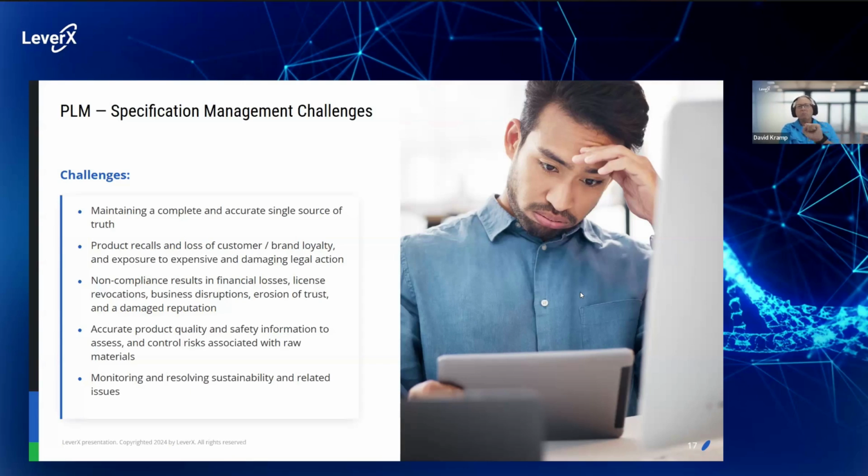So if you're not in regulatory compliance, you're going to get hit with a fine, which we touch on in the next point. So you need to have your data in order. You have to have clean, organized data, and that's what specification management will provide you. And that's the next bullet: accurate information, so now you control your risk and your exposure, whether it's raw materials, finished goods, or packaging materials, etc.